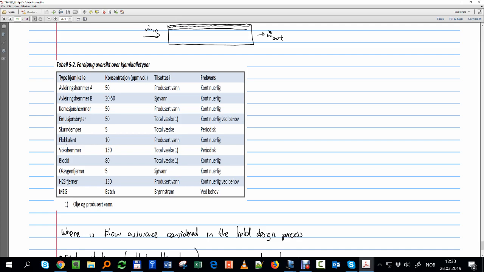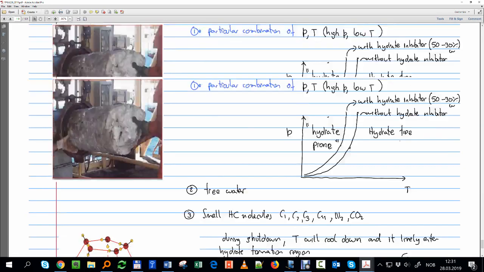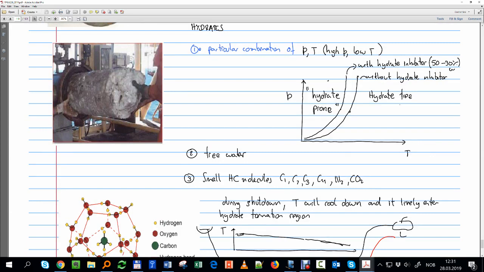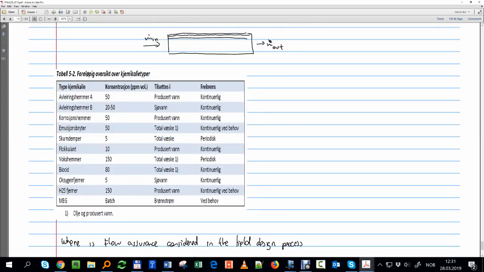And why is that? Because of the amounts. The amounts are extremely, extremely high. If you see all of them, most of them are in the ppm level, so very low concentrations. They were 150, 50 ppm, 200 ppm. But when you talk about MEG, you remember the numbers I gave you on this chart, between 30 and 50% by weight. That means if I have a liter of water, I have to inject a liter of methanol or a liter of MEG, this glycol. So that represents a big cost.